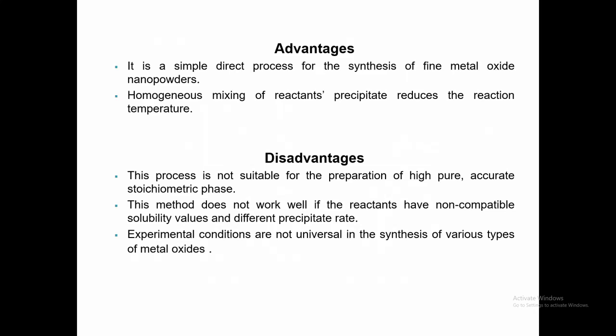This method has some disadvantages. They are, this process is not suitable for the preparation of high, pure, accurate stoichiometric phase. This method does not work well if the reactants have non-compatible solubility values and different precipitate rate. Experimental conditions are not universal in the synthesis of various types of metal oxides.